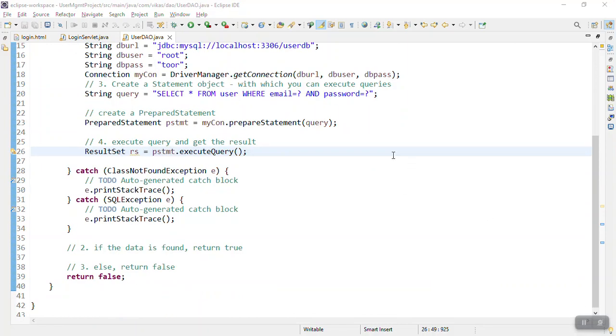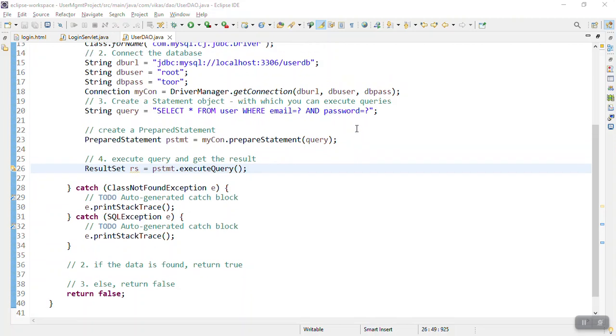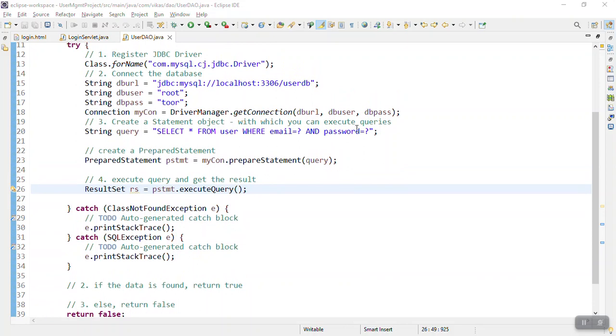But before executing the result set, or before executing the query at all, I want to check whether this query is properly created or not. Why? Because if this query is not ready, not as per the MySQL requirements, then that query will not execute. If the query is not executing, then it will raise a SQL exception. If it raises an SQL exception, it will lead to execution getting stopped. Okay, so let us first of all test what the query holds.